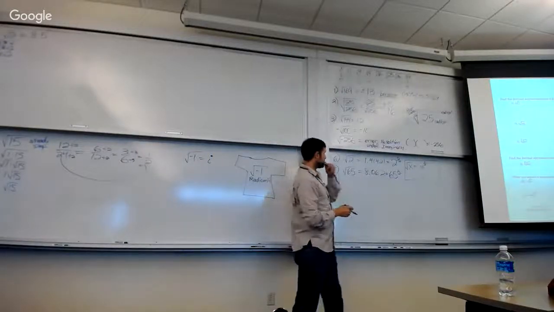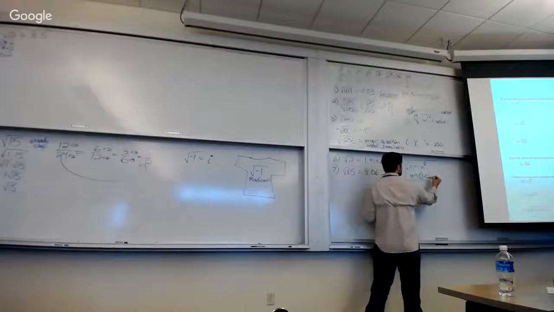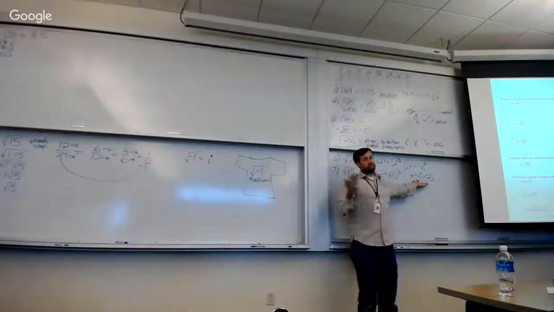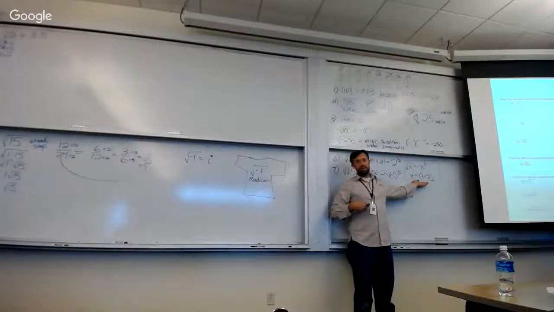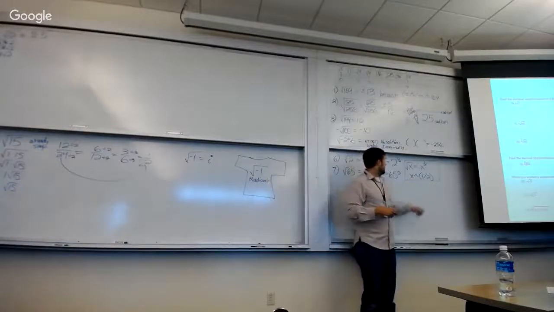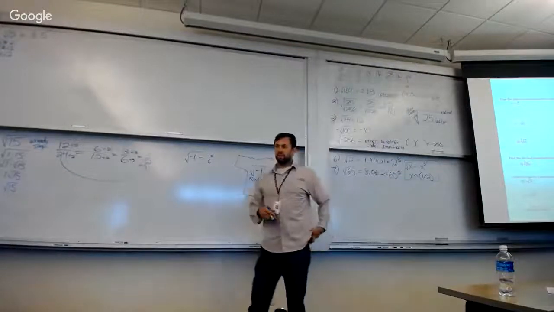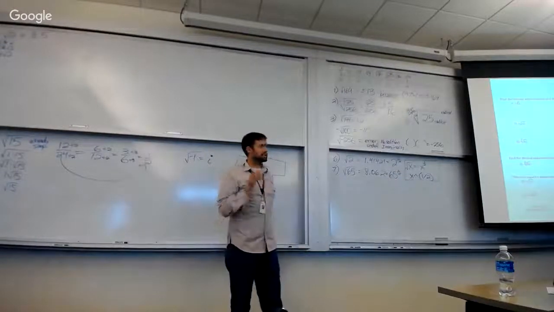Most importantly though, when you type it into your calculator, it's very important that you do x to the power of parenthesis 1 divided by 2 parenthesis. Your calculator might give you an error if you don't do that. So it's got to be x to the power of 1/2. If you wanted to, you could also do x to the power of 0.5, but that won't be as useful later on. So I'd like you to learn how to do x to the power of 1/2.